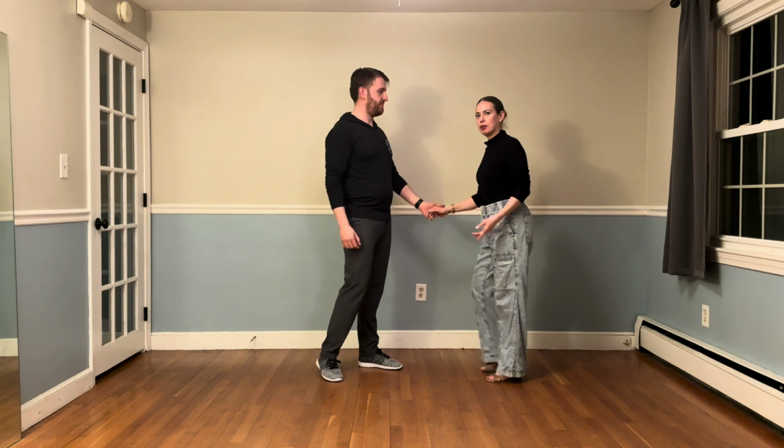So double resistance is a high-level overview. Most of our patterns we dance in West Coast Swing, we would consider those to be single resistance. What I mean by that is that we hit our stretch point once in the pattern at the end / the beginning of the next pattern. For double resistance, as you might be able to guess, we hit that stretch point twice. Typically going into, especially for a blues song, we're going into compression in the middle. For a contemporary song, we can still do double resistance, but we might not go all the way into compression in the middle. We might just let it kind of hang and then reestablish the stretch. Let's show you what this looks like within our basics.